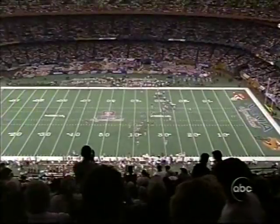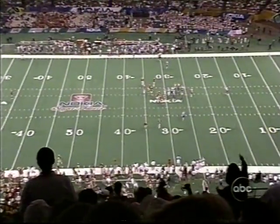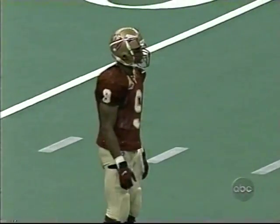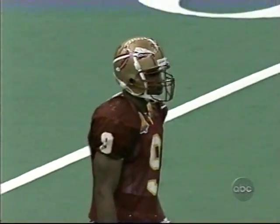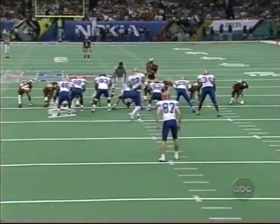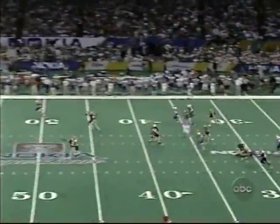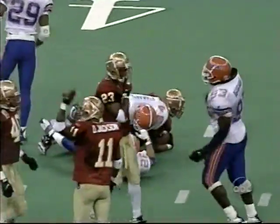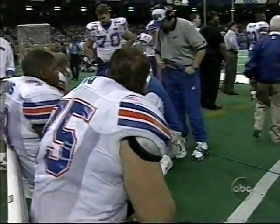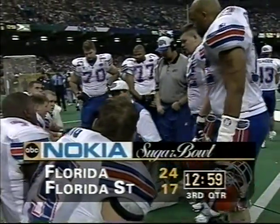Pretty good first series for the Florida State defense — two runs and a pass by the Gators, and their corners got up and jammed them as Bobby Bowden said they would. The fifth punt of the night for Robbie Stevenson. Peter Warwick, number nine, wide receiver, redshirt freshman from Bradenton, standing back on the thirty-five — he had to back up for that one, gets back to the twenty-five, and returns it to the forty-two for a good return of seventeen yards on a forty-five yard punt.